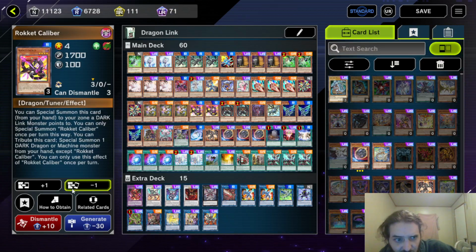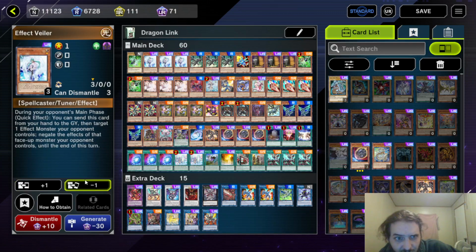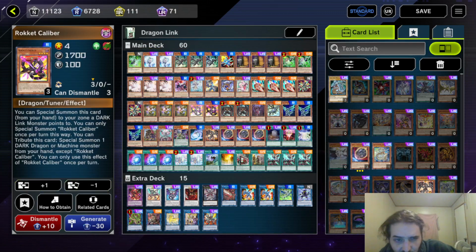This is the only spot right here. I'd just rather have 2 Rocket Caliber and then 2 Veiler, because Nibiru is a better hand trap, Gamma is a better light hand trap, same thing as Effect Veiler. Nibiru and Gamma are just better than Effect Veiler.